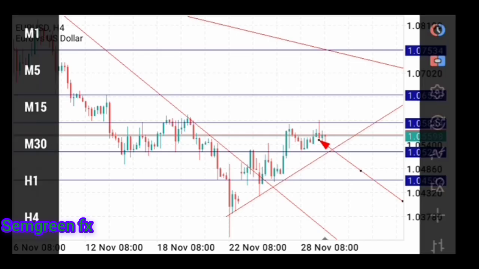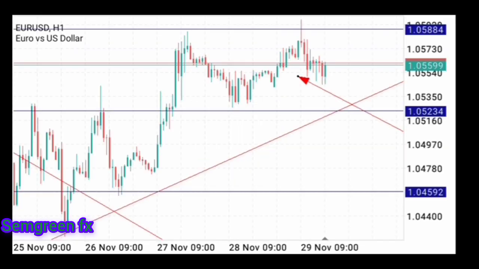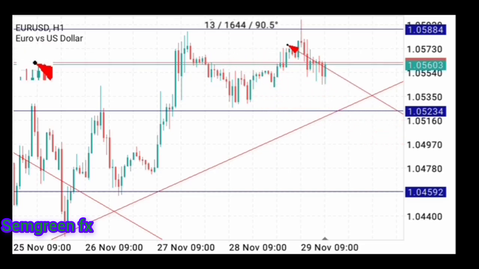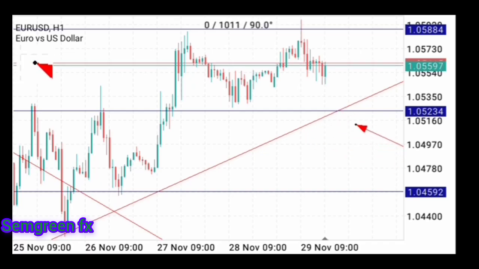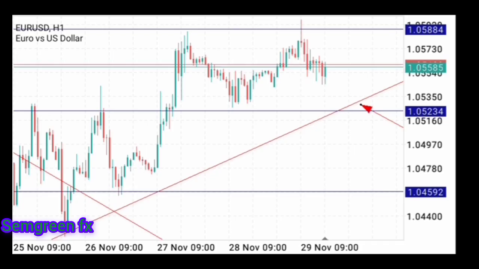Now let's look at the 1 hour time frame. Now looking at the 1 hour time frame, you can see clearly that this is a double top, and this is price breaking this neckline, breaking this line and retesting, going to this support. Price came back again, and price is getting back to this level. Now price coming back to this level, what will you be looking out for? A buy. So for me, I'm going to wait for price to get to this level. If price gets to this level and I see a candlestick confirmation, then I will enter for the buy to this support level. So guys, this is just an easy way to draw your support and resistance without complicating things.